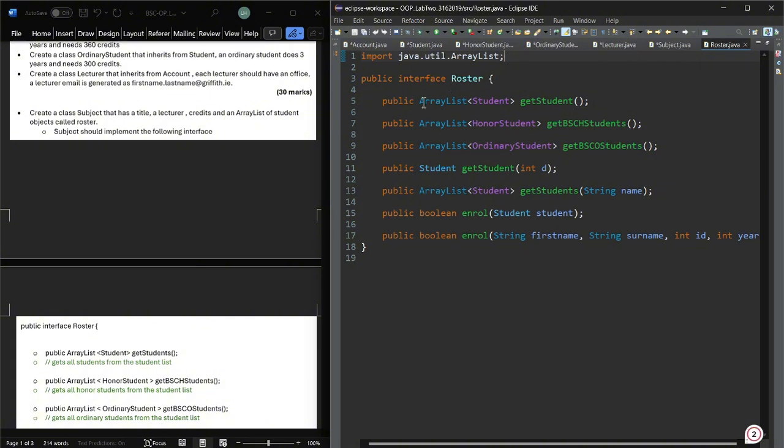Usually in a class we have to declare whether the thing is abstract or not. If not, you can just leave it be, and it's concrete by default. But in a roster, everything is abstract by default. This is abstract, this is abstract, this is abstract. All of these are abstract methods.